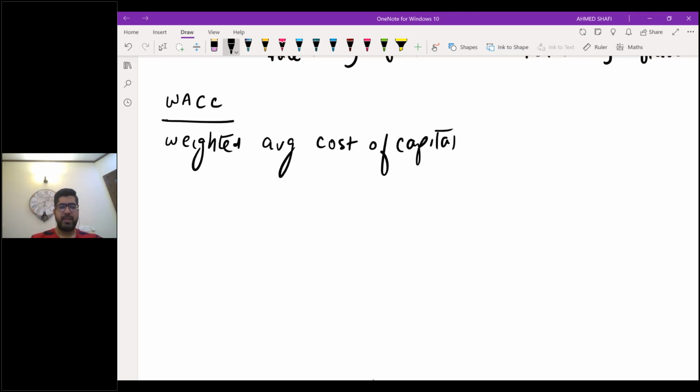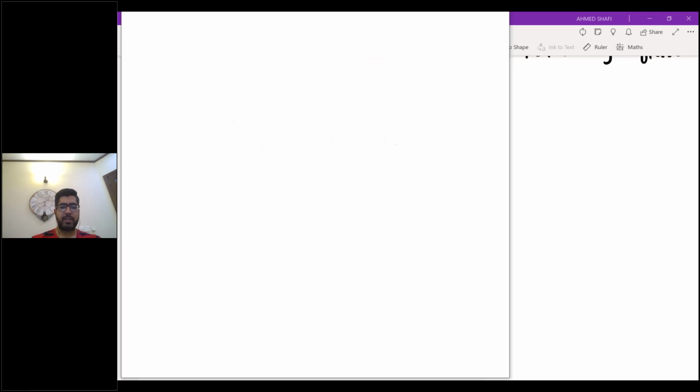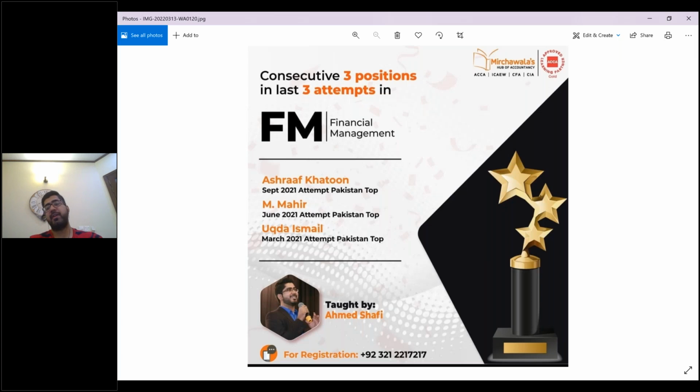When you talk about WACC, this is considered a very, very core area of the financial management exam. Usually, if I look at the past paper trend, there are multiple instances where WACC is tested in the constructive response question, the section C question of 20 marks. There are also multiple instances where WACC is tested in section B, the OTQ or MTQ portion of 10 marks. And there have been some past papers in which WACC is tested in the 20 marks section C as well as an OTQ in section B, so a total of 30 marks can be gained from WACC. There are some attempts in which both questions have come in section C as well as section B, OTQ. So make sure you have a sound grip on investment appraisal as well as WACC.